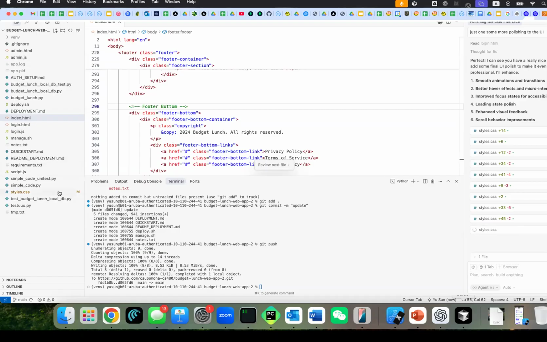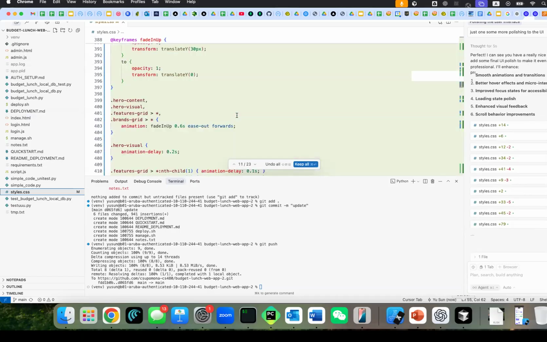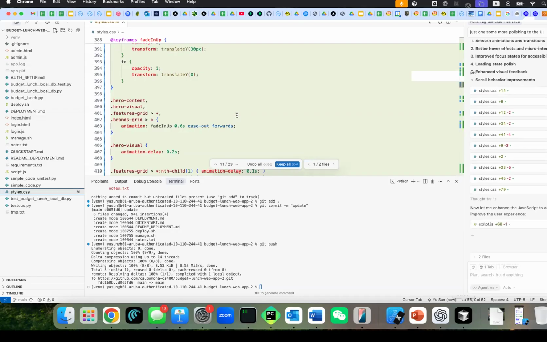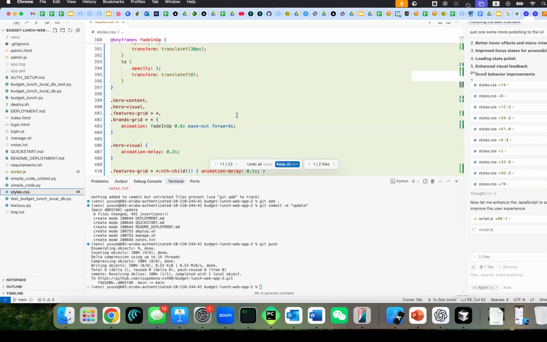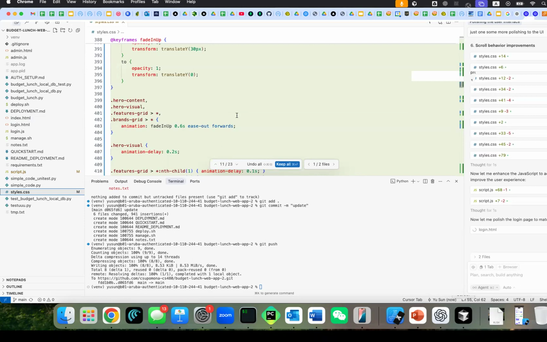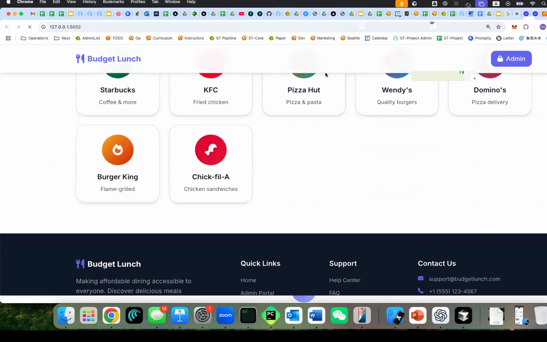So mostly on the CSS file changes. Yeah, I think they did something.